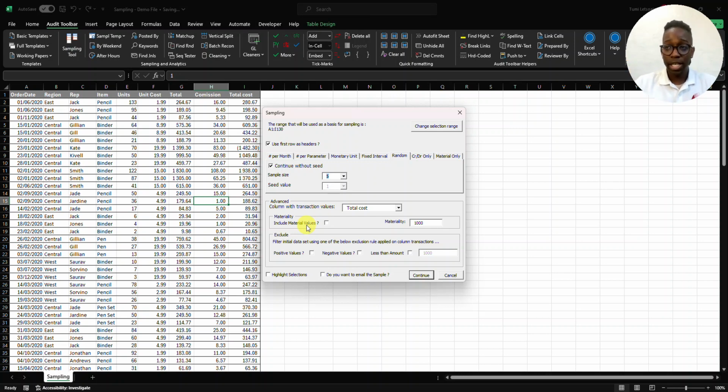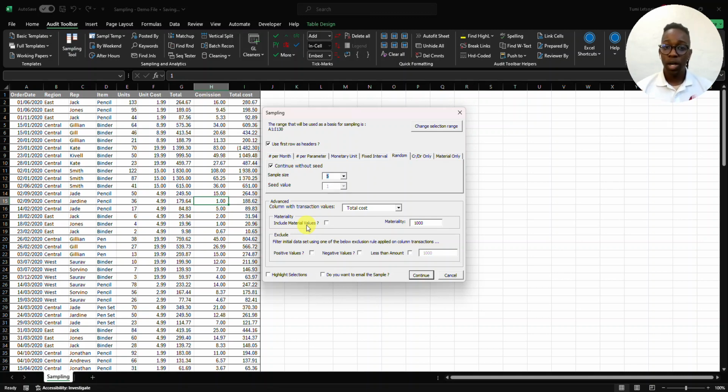The way the advanced section works is that it allows us to either select all of our material items and then, over and above that, run the sampling methodology that we would like to apply, or to exclude certain values from our sampling population before running the sampling methodology that we select.